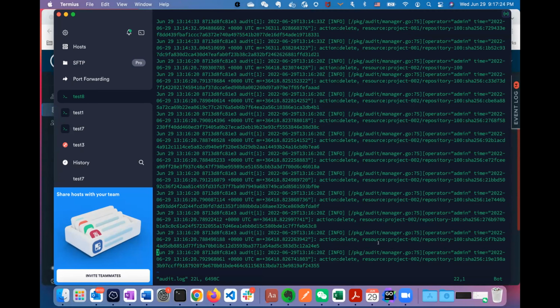In the audit log of the remote syslog, we can get this event, the project 002, right? This artifact was removed, and it was logged in the audit log.